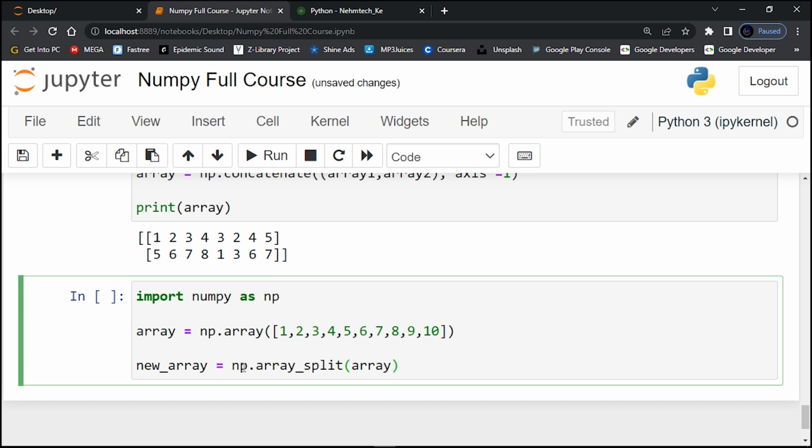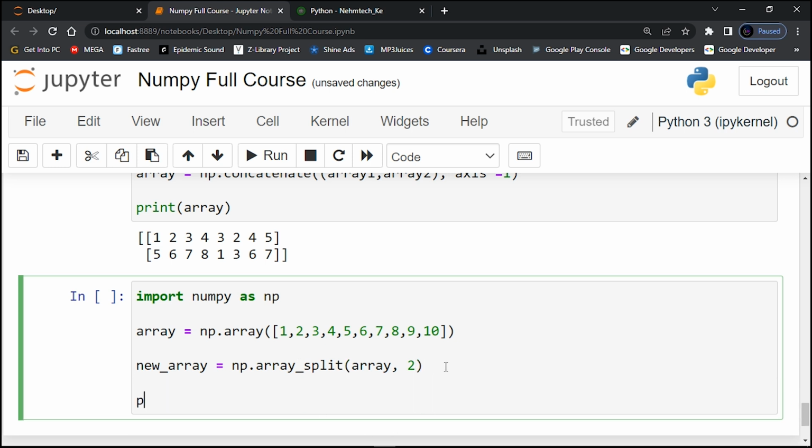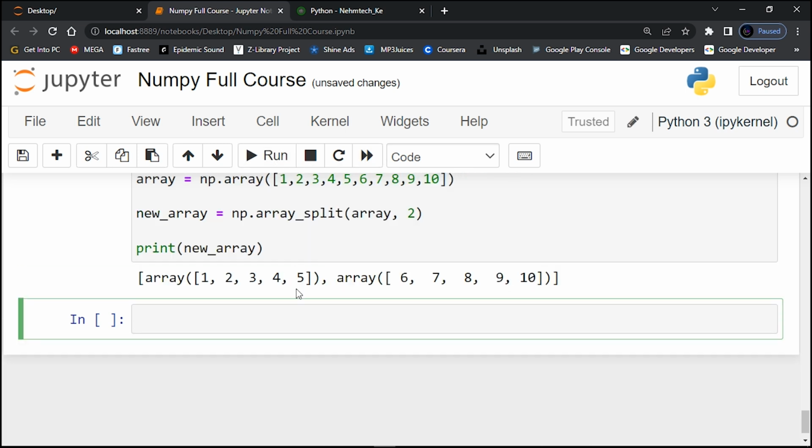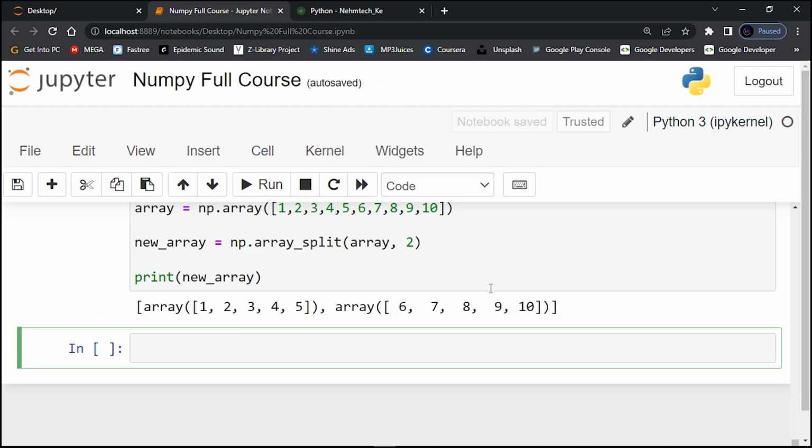For example, we want to split this array object here, because we named it array, and I want to split it into 2 parts. Then let's print new underscore array. When I run, guys, you can see we have 2 splits. We have this array, and then the other array. So we have split it into 2.